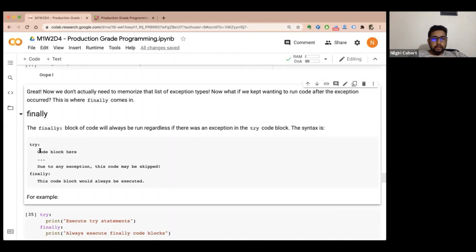Okay, so try code. You can write your code block here. All these codes will be executed. Let's say there are 5 lines of code in your try block. The first 2 lines ran well, but the third line threw an error.